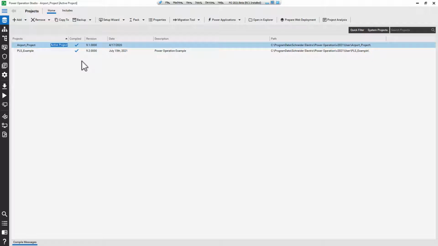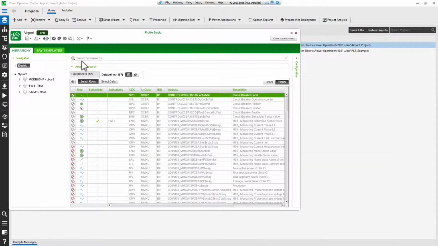If you are working on a substation system created in EcoStruxure Power Automation System Engineering, EPAS-E, we have a related tool called Profile Studio. This application is designed to import an EPAS-E project in the form of a substation configuration description file and map the device's data directly into power operation.